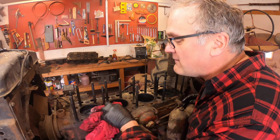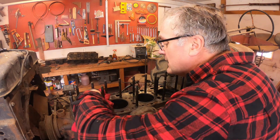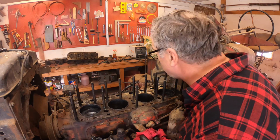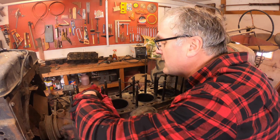I don't usually have these blocks decked. Usually after I have the head trued, the head gasket seals just fine. I haven't had a big problem with top of cylinder block warpage, but I'll put a straight edge on it and make sure it's not warped badly.